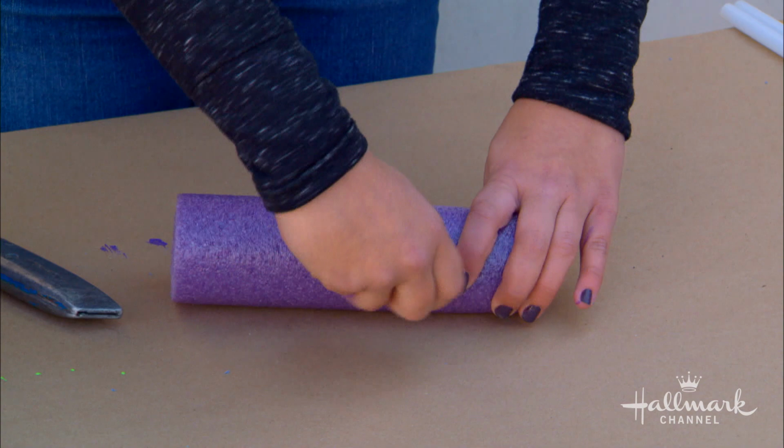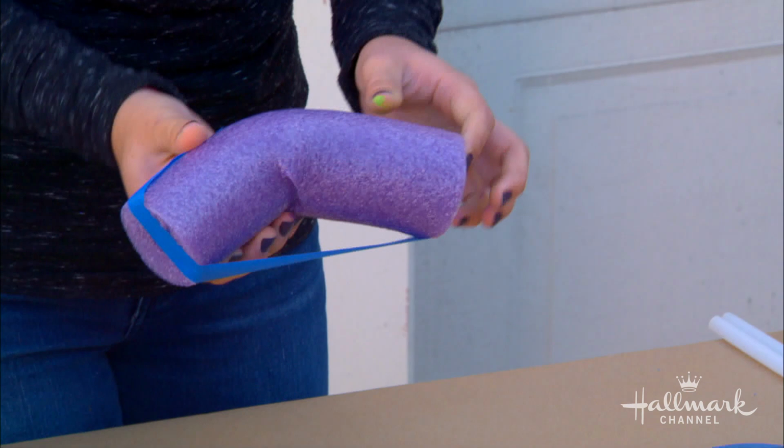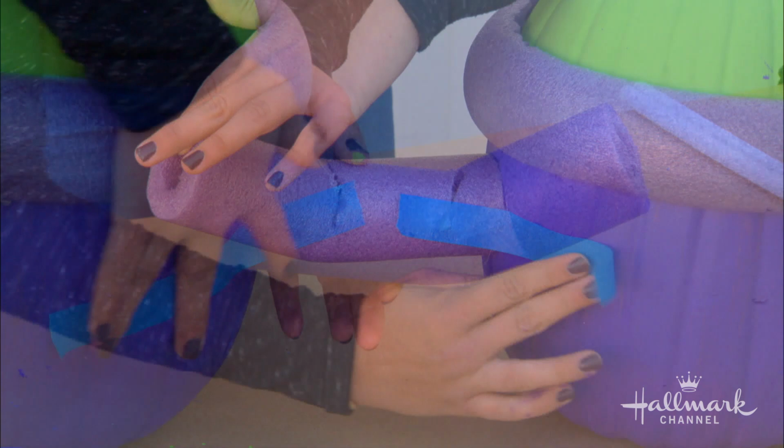Okay. So these are our arms. Now, what we're doing is creating a little wedge that you take out, and that creates a perfect little crease for an elbow. So as you can see, each of the aliens or little Martian guys have these bent arms. So again, you're going to use the tape in order to keep it in place while the glue dries. And there you go. There's our little arm. You attach the arm to the pumpkin with hot glue. And again, we're going to use tape. It's really important because it takes a minute for that glue to dry. And you do low setting.